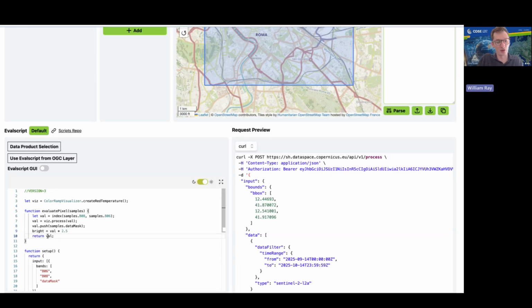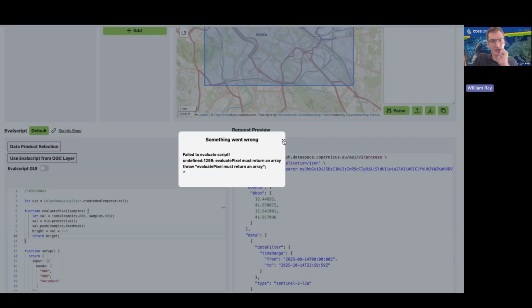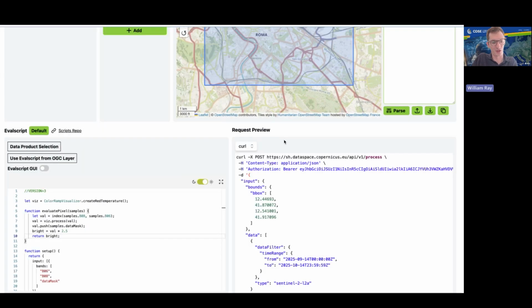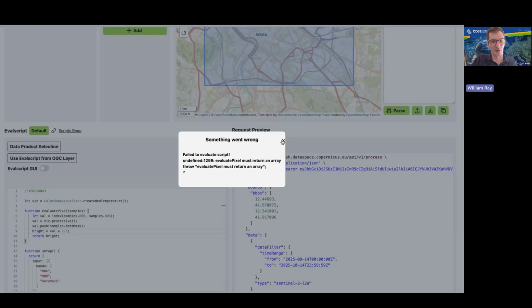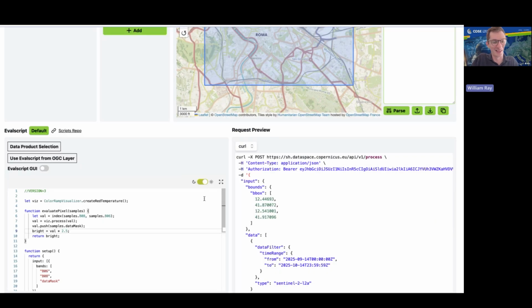And then if we change this to bright, this should return back a nice bright return. And not quite. I've obviously got an error somewhere. Let's see if that works, but if not, yeah. That's the joy of a live demo and trying something.